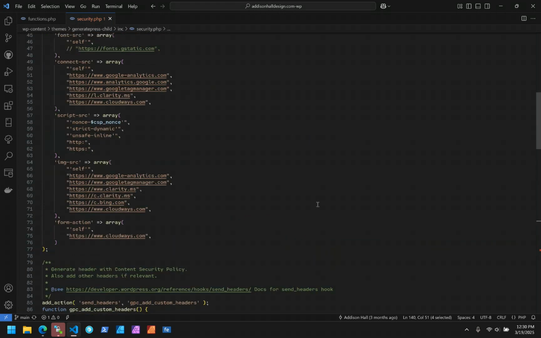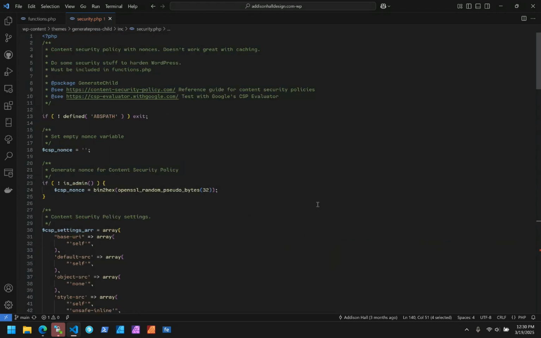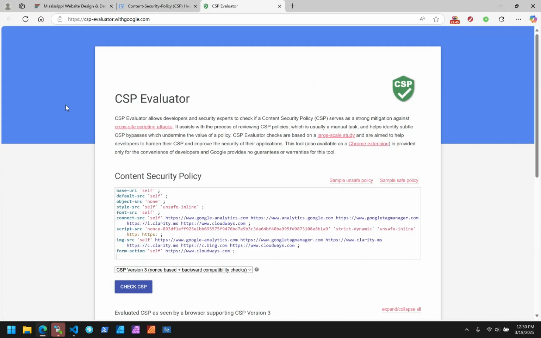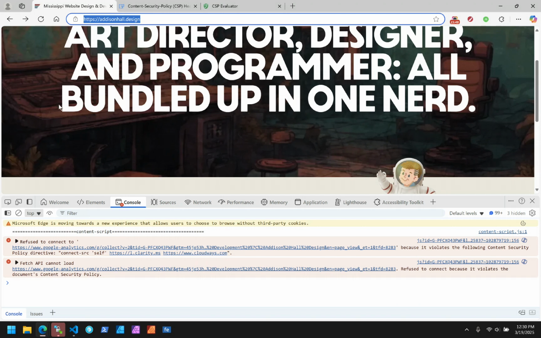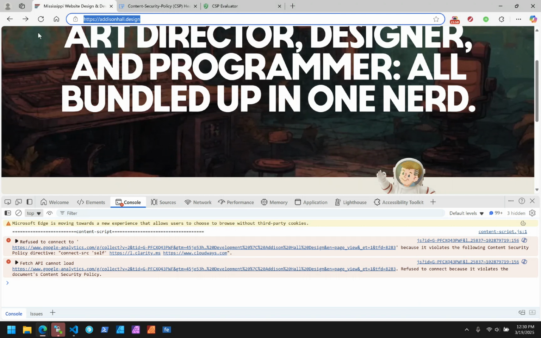So that probably took way too long to explain all that. And I don't even know if you wanted to know all that, but there you go. So I know I've put this on GitHub's Gist in my library, and I'll link to it in the description. I'll also link to my child theme in the description, which I need to upload this latest version to my child theme on GitHub. And man, I hope you have as much luck with it as I did.